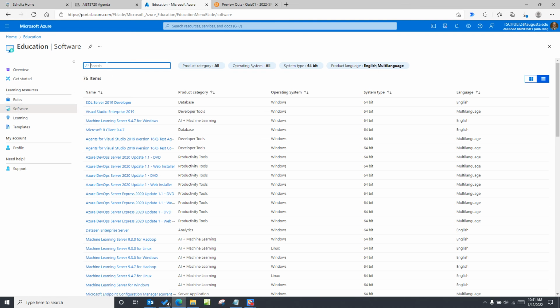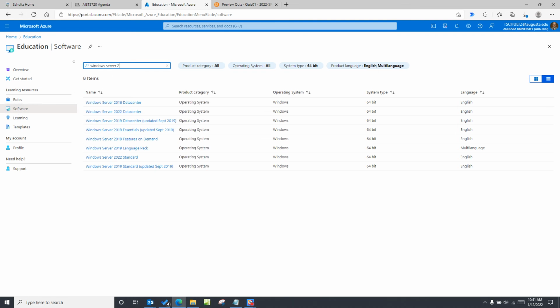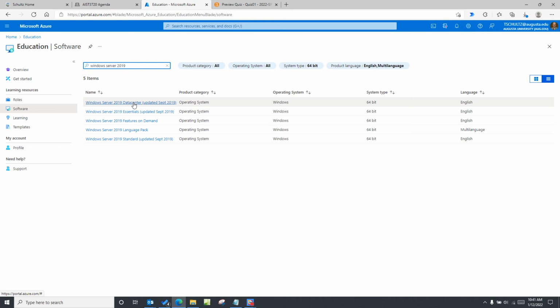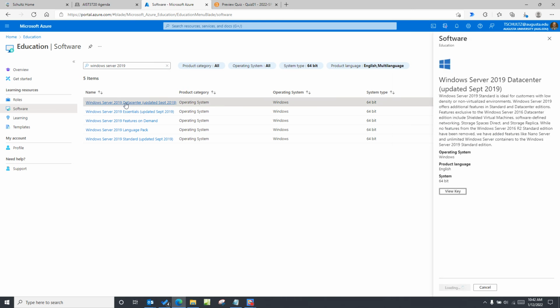And so if you click down to the software and go to Windows Server, and I'll even go as far as 2019. They've got a new version out, and I don't know if it'll be any different. I wouldn't mess with it yet. It's probably just going to be the same as everything we're doing. But get the 2019, and I'm suggesting you get the Datacenter version. When you click on this, then over to the side, you have a way to download that, and you also have a way to view the key.